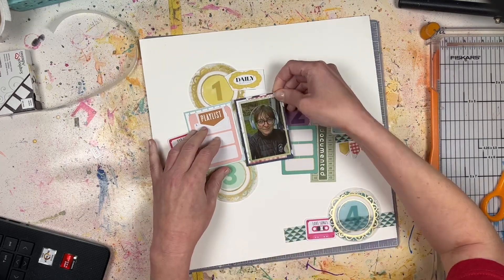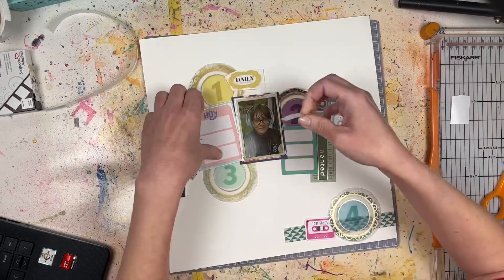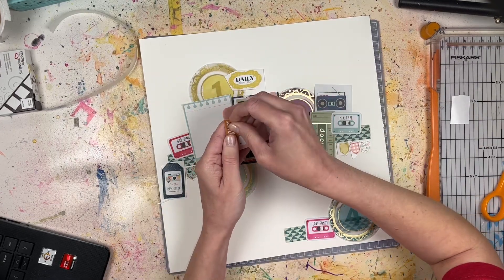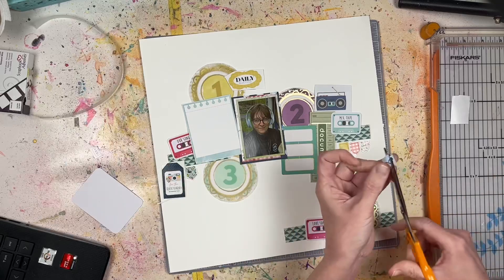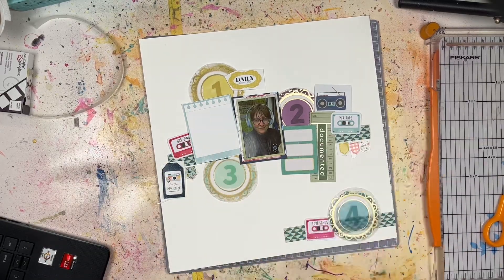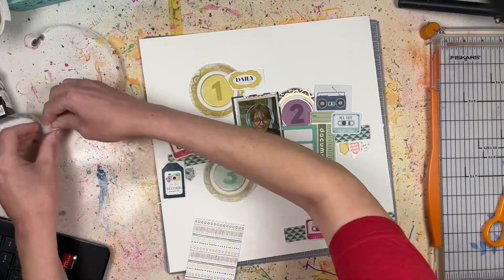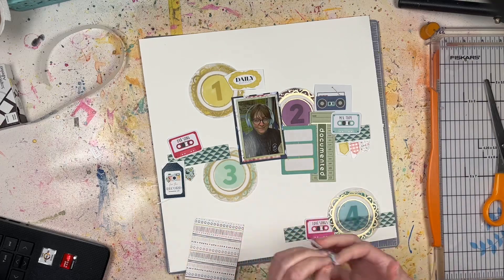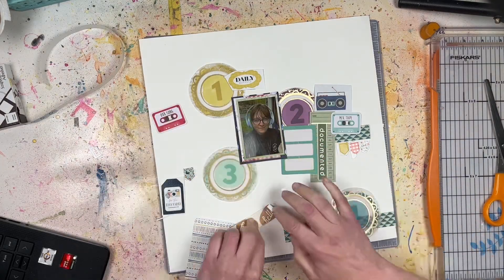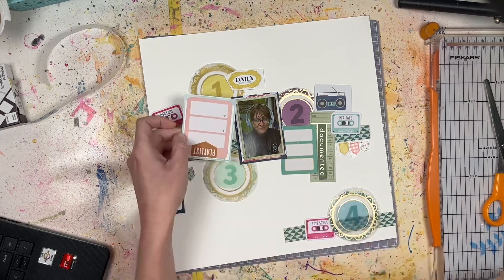Because I'm using foundation paper, I will do a little bit of mixed media — I hate using Vicki Boutin foundation paper as just a plain white background. I feel like it's such a waste if you don't do some sort of mixed media with it. I'm going to bring in some color-coordinated splatters to match the circles with the numbers. The photo I printed I actually used my Canon Ivy mini printer — it's a two-by-three size, self-adhesive.